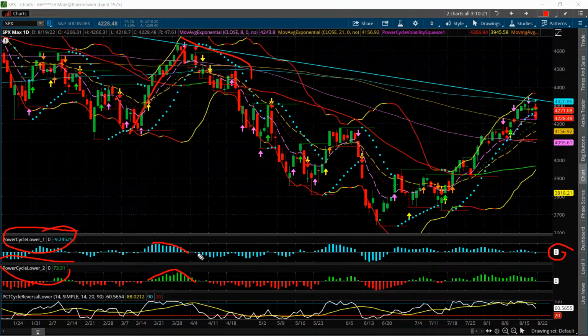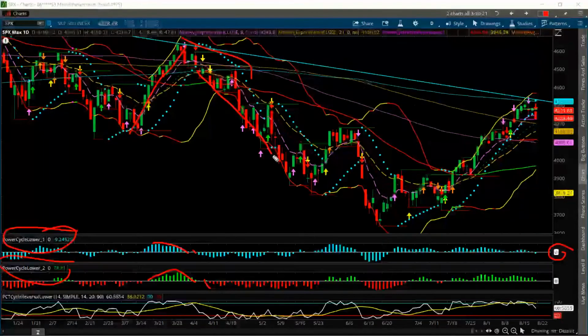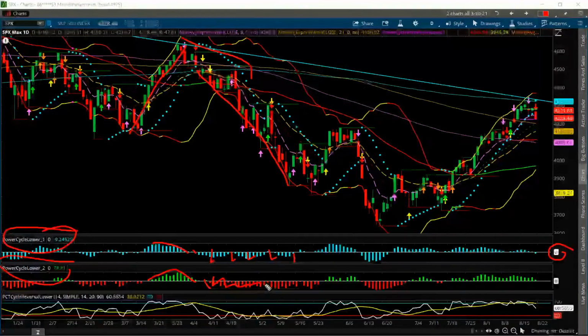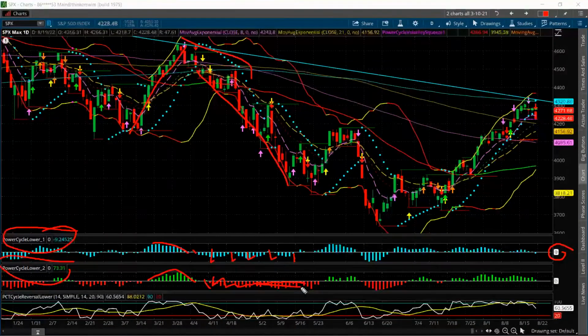So you can see here, just as an example, then it goes negative on both momentum measurements. And then look what happens, a vicious move to the downside. And then you can see momentum all through this period of time as it moves down is negative, right? So what this does is help you not try to pick a bottom, because there is no bottom, because momentum is telling you that it still can go down. And then you can start seeing it shift.